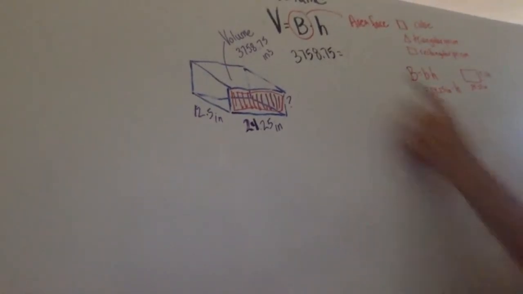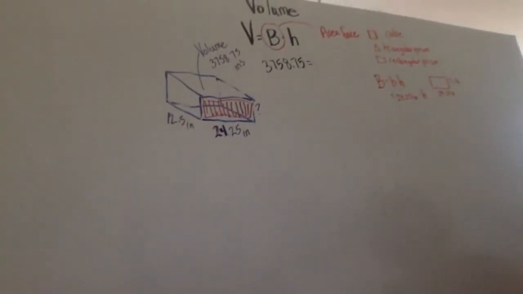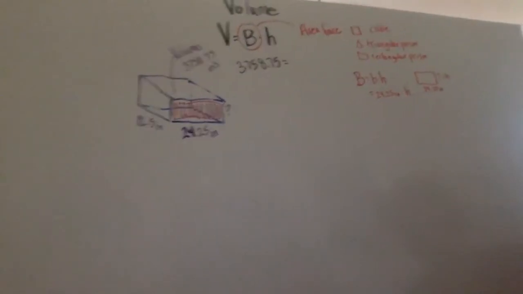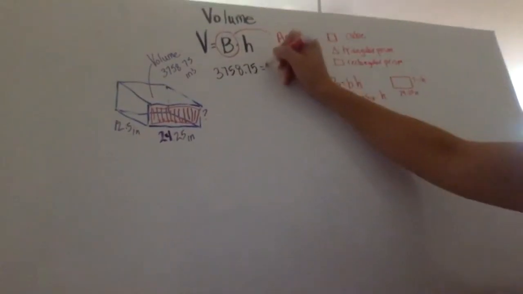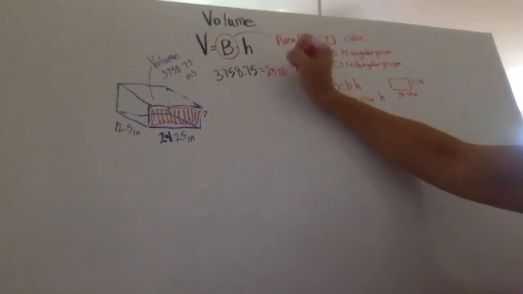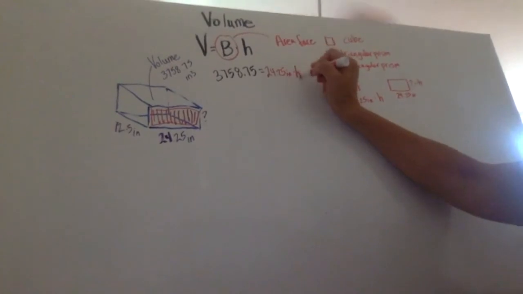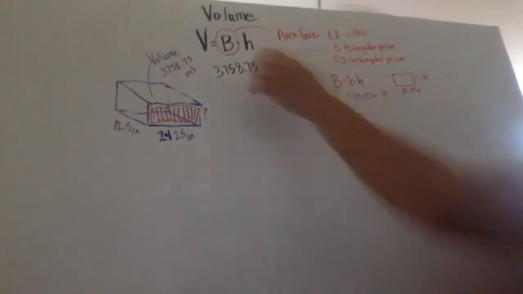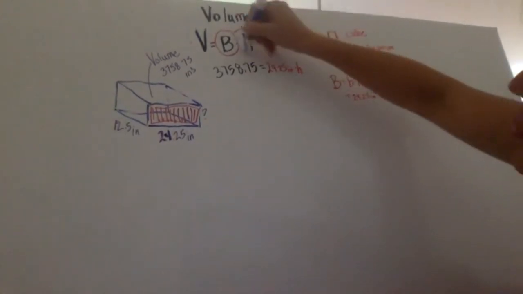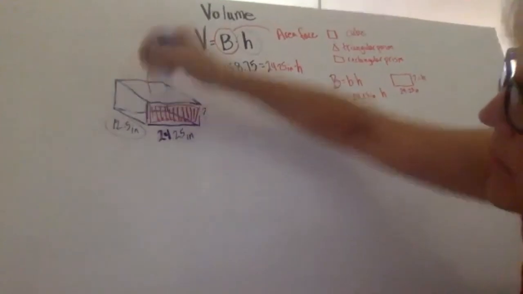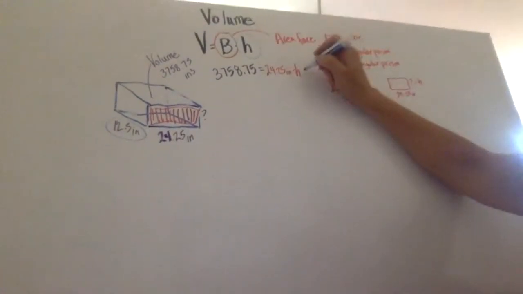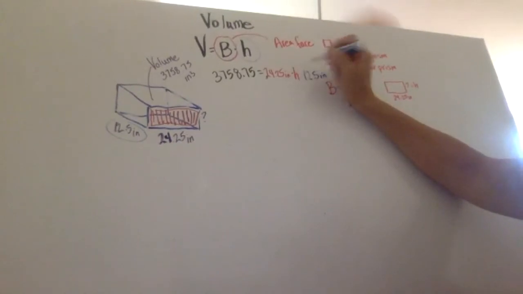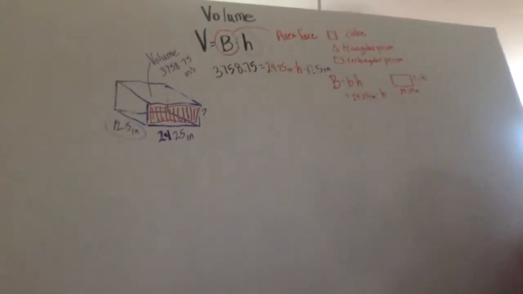Remember big B is for my face that I'm using, and in this case I'm using a rectangle, and my rectangle dimensions using this red rectangle over here. I know one dimension but I don't know the other. So big B is base times height - it's 24 and 25 hundredths of an inch times whatever the height is. The height is really what I'm looking for in the problem, so I just have to leave that H there. So now for B, I'm going to substitute these numbers: 24.25 times H. Now I have to substitute what H is. H is this dimension I didn't use yet because it's all these spaces stacked up - how high? 12 and 5 tenths. So I'm going to substitute 12.5.